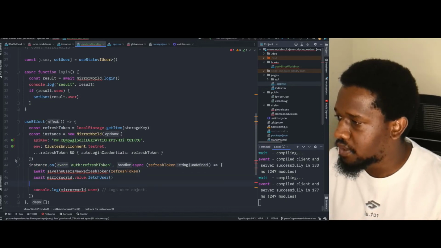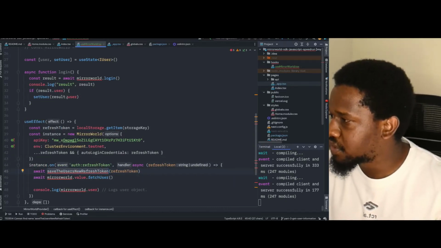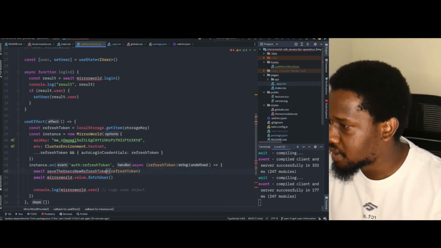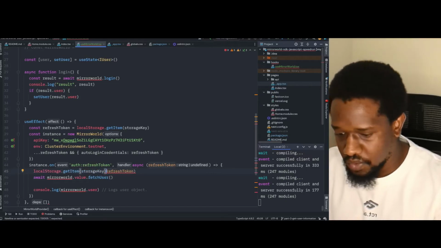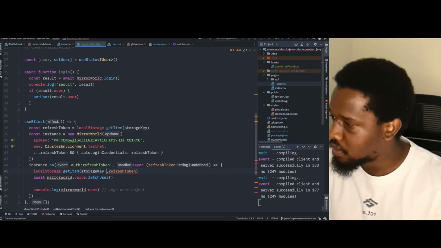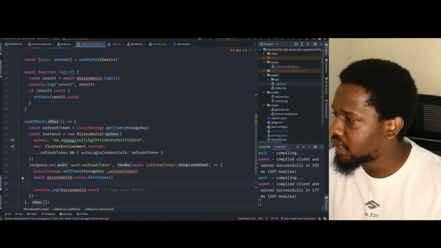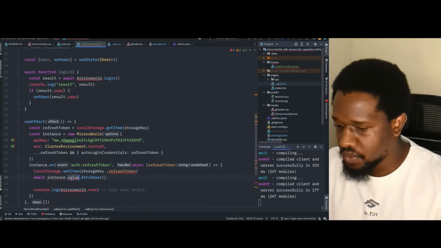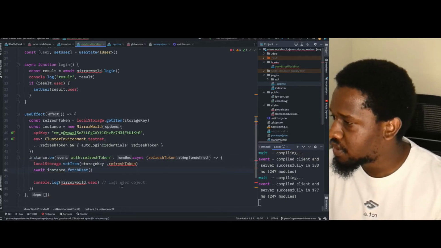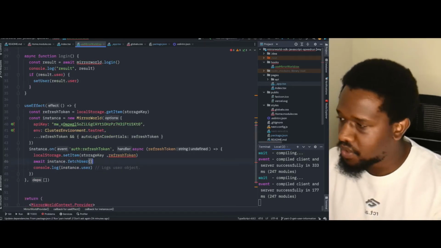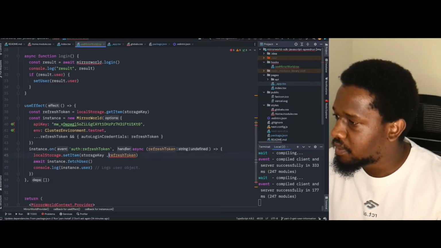We have our refresh token, and since we don't have a function like this, we'll just go ahead and say localStorage.setItem. We're just going to remove that and then call this setItem. And then here we'll change this to instance.fetchUser, and there we go. Here we could even try to log out our user object. Cool.